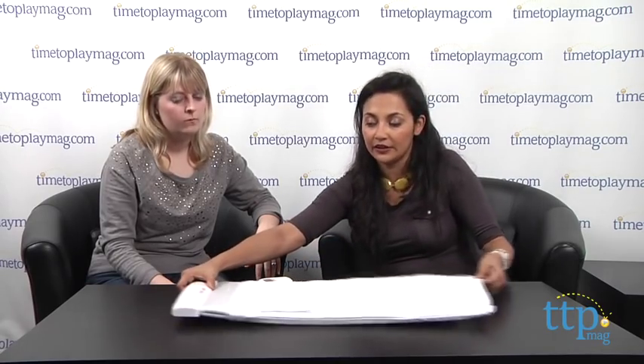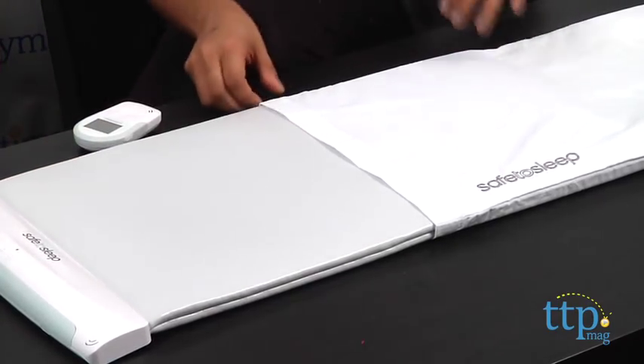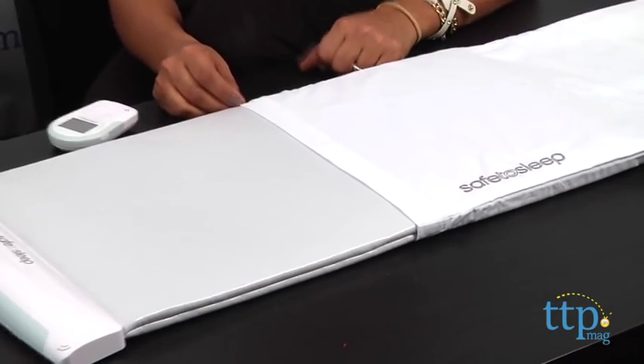There's also a remote so you can talk to your baby — your voice plays in the room even while you're sleeping. This is for a very small swaddled baby sleeping on their back on the mat. It has a short shelf life of just a couple months, because you want to make sure the baby isn't rolling off. The top cover comes right off and is washable cotton — so it's soft and hygienic. It is kind of expensive at $329, but if you have a child with breathing problems, it's a good investment.